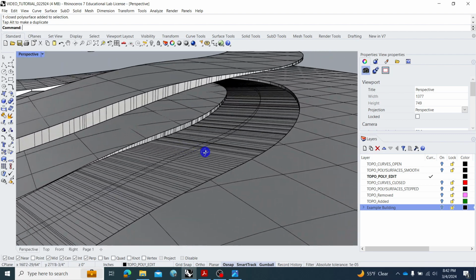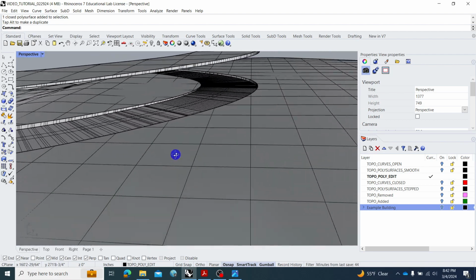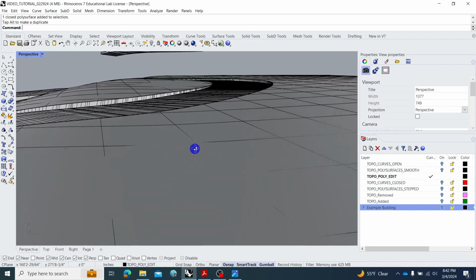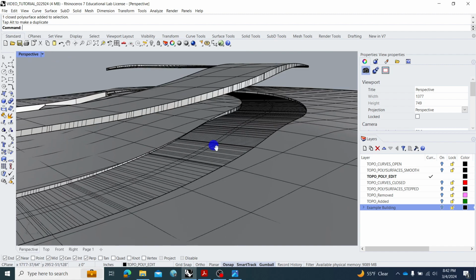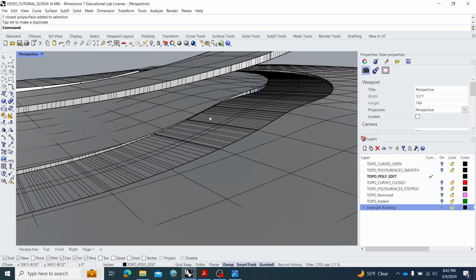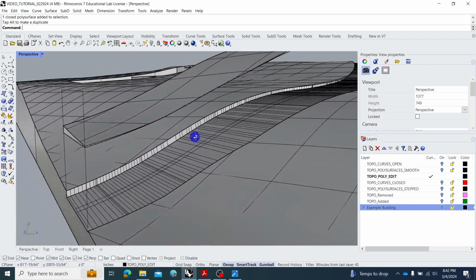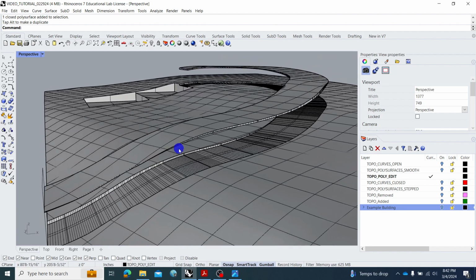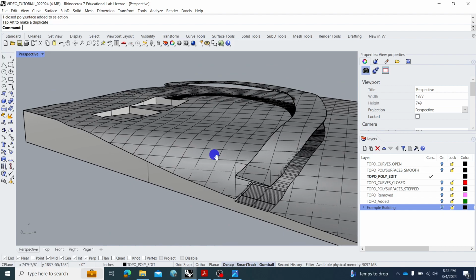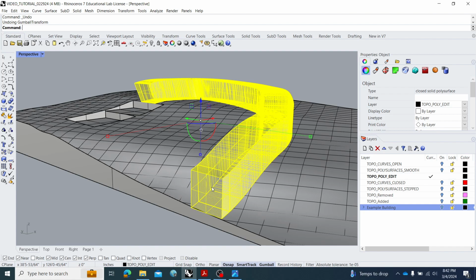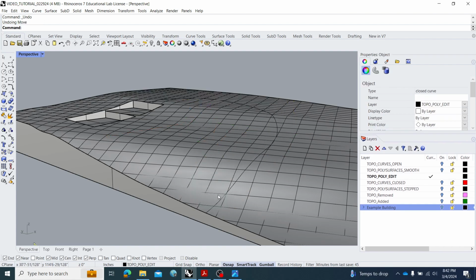Now, because of the nature of sweep, and since that path curve was not always completely perpendicular or following the shape of the path of the topography, the distance that we are excavating for this path varies drastically in some instances. So in order to fix that and also to create a path that is not so uniform in its width, I'm going to undo everything there.